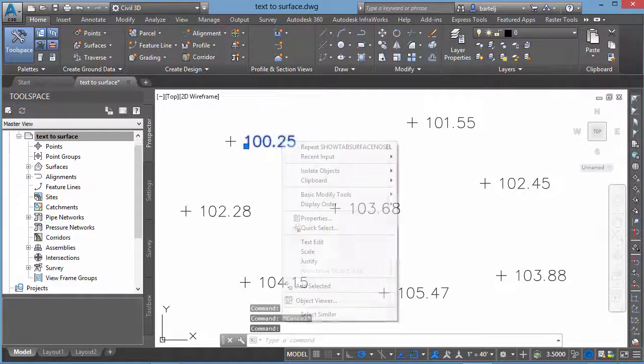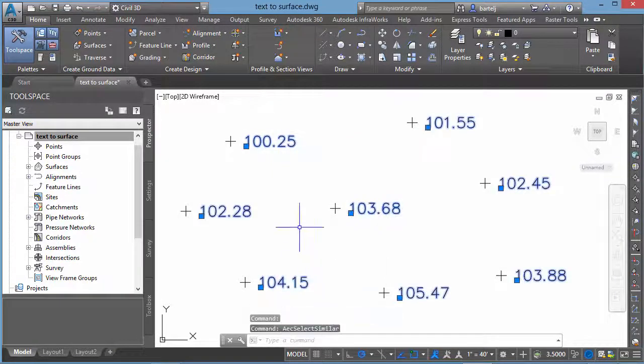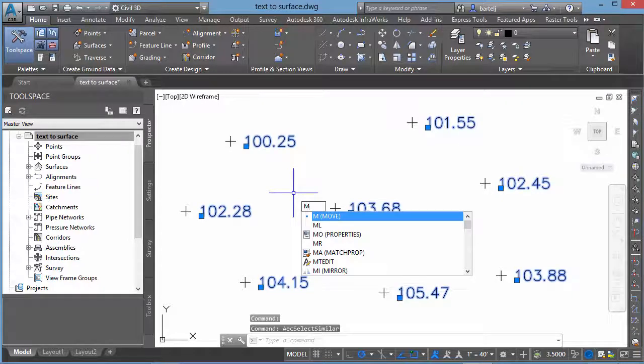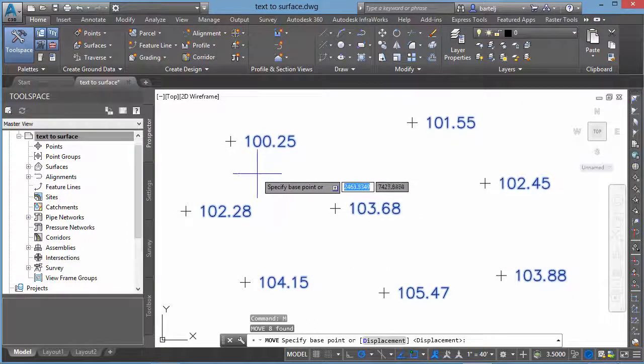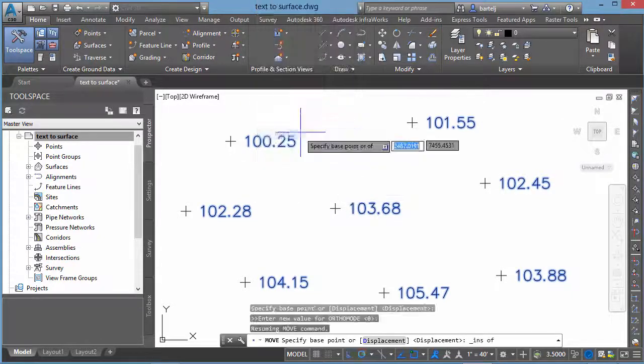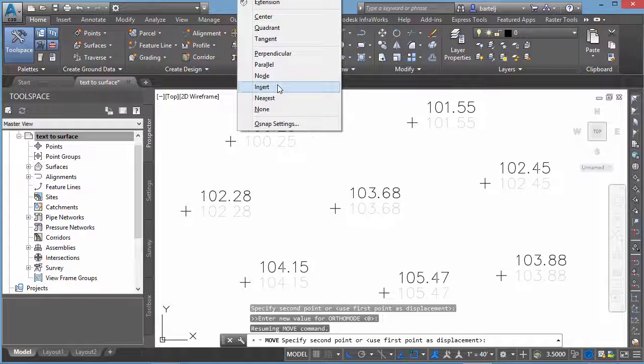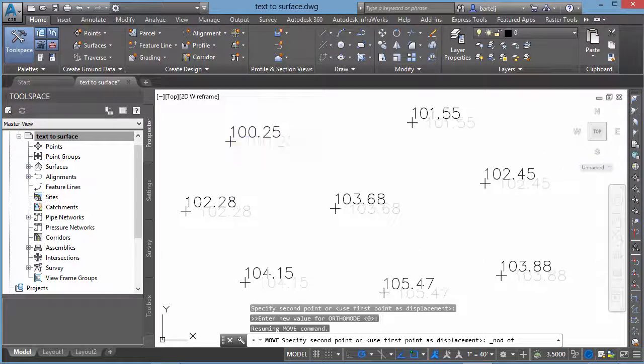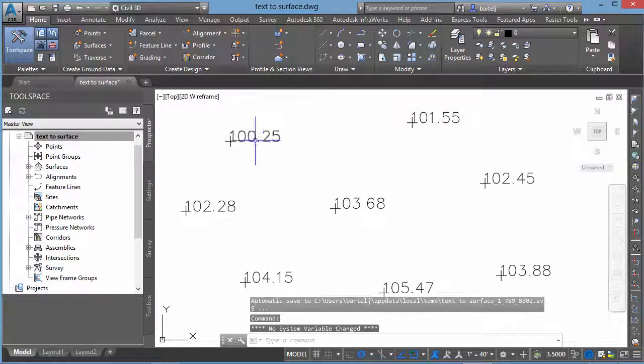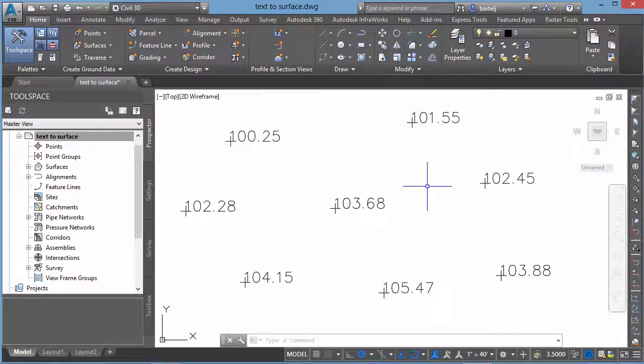So we'll highlight the piece of text, right click, and say select similar. Then I'm going to say move, so we'll hit M for move. For the base point, I'm going to move from the insertion point of the piece of text to the node or the point right here. So now the insertion point of our text matches the location of the cross that indicates where that elevation actually exists. So we've got that as step one.